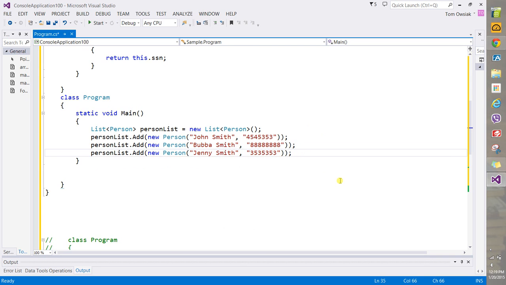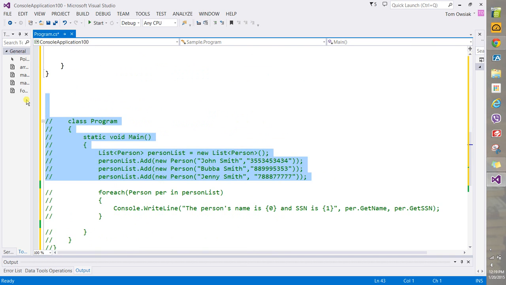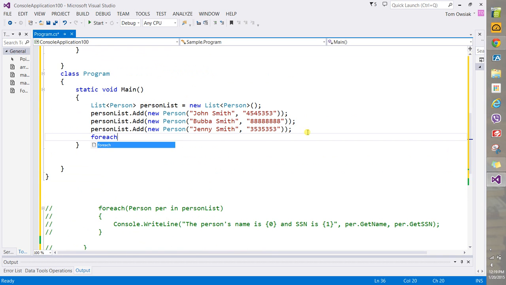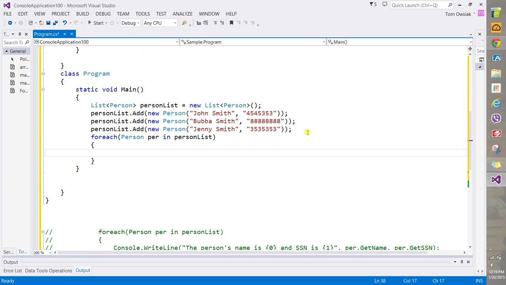So we've added all the entries to the list, and now what we're going to do is display them. And perfect for this is the foreach loop. So you're going to say foreach Person pr in personList. We'll display the properties that we just defined.